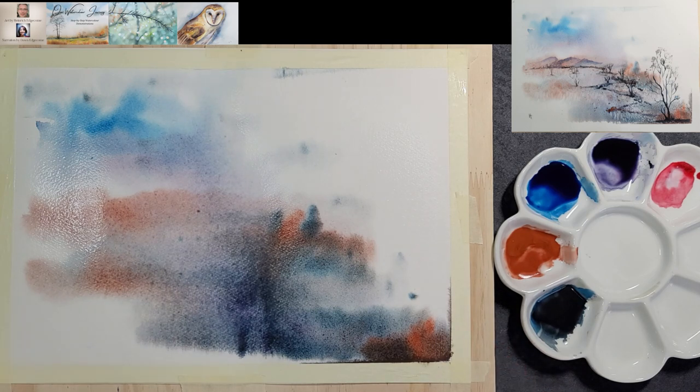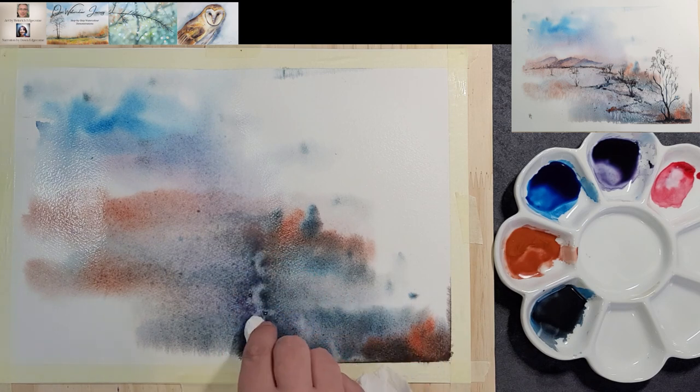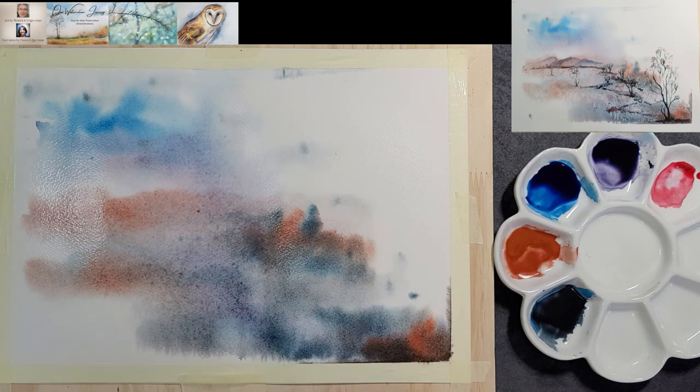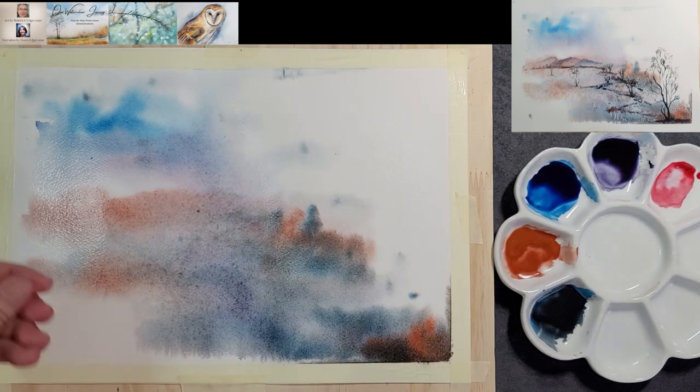Sometimes, however, you will find that the paper buckles when it's so wet. Then the paint pools in one place and it just won't move enough. Don't stress. You can use a dry brush or a paper towel and gently lift out the excess paint. If you do the lifting out with discretion, you can also create interesting textures.